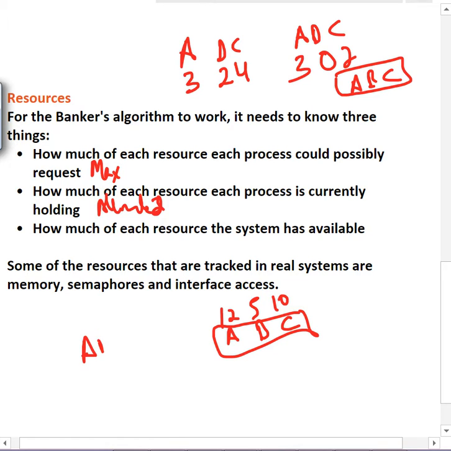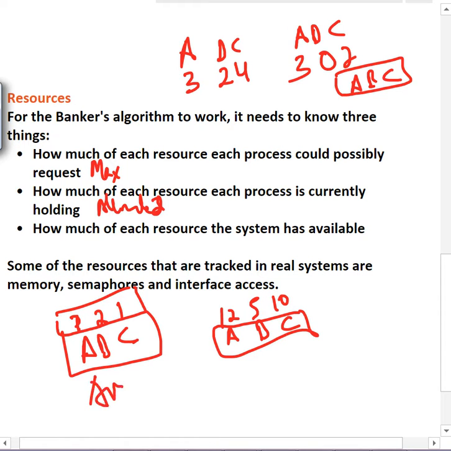Maybe this time around I have 1A, 2B, and 1C left. This is what I have right now, which I can allocate. So this is what's called the resources the system has available. So how much is available? This we may call available.